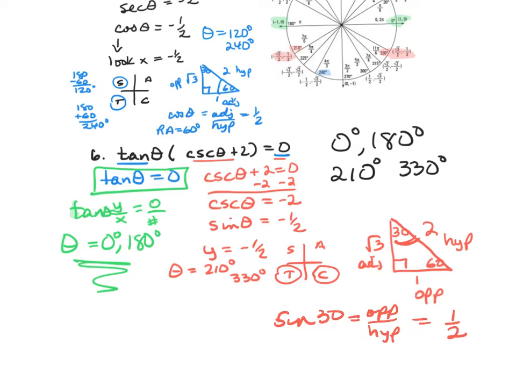So my reference angle is 30 degrees, and again, to get quadrant number 3, you take 180 plus the reference angle, and that's how you get 210, and then 360 minus the reference angle, and that's how I got the 330. So that's how you got those two answers if you were doing the triangle. Again, if you've already got the unit circle, it's a lot faster. Remember, cosine looks at x, sine looks at y.